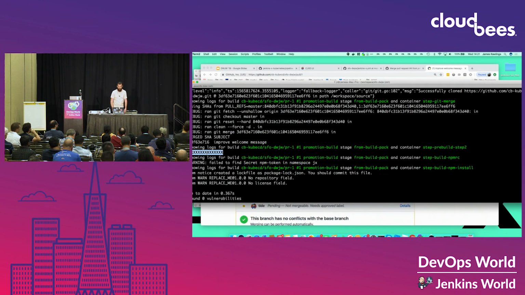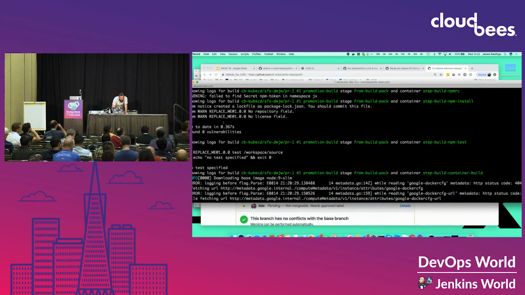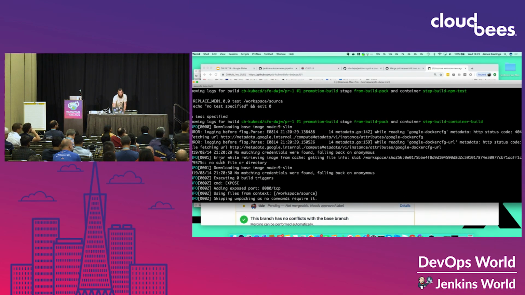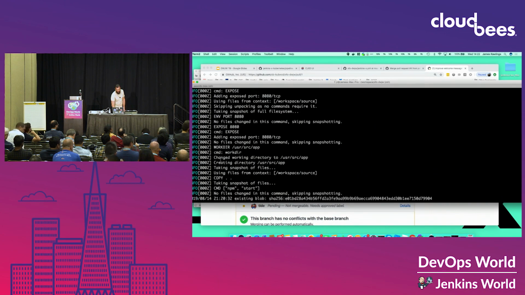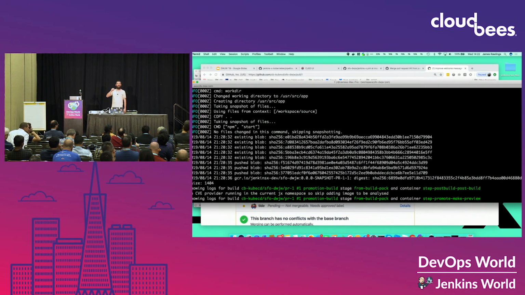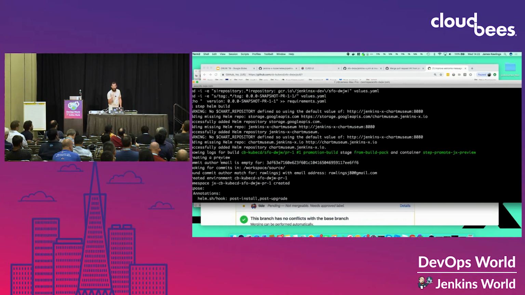shared build packs. All right, and once that's gone and done, as you can see, it's actually done a build. We are using Kaniko, so we do this nicely. We're not mounting Docker sockets into the pods, because that's not very secure. So Kaniko then does a nice safe build and pushes this up to our GCR registry. We then, using the Helm chart from our repo, package up that application, and we then create a preview environment. There's a namespace in Kubernetes, and we deploy that.